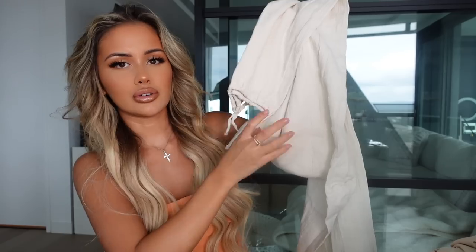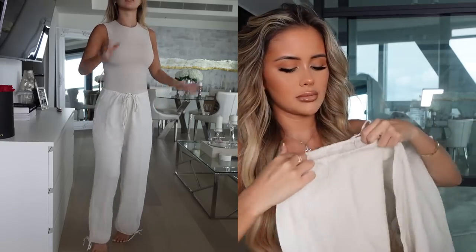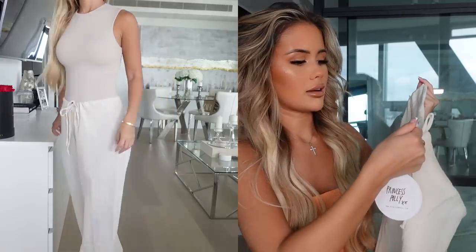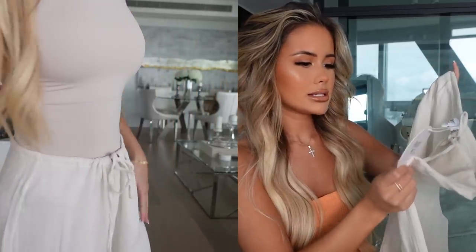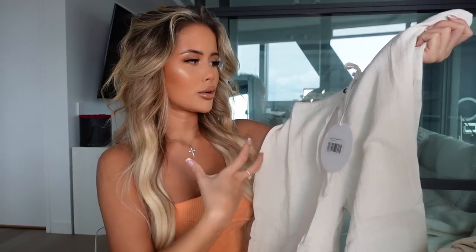Next up we have these really big loose pants. At the bottom you can tie them off so they're tighter, but I'd probably leave them loose. They do look huge but I think you just have to wear them really baggy. I picked them up in a size eight — I wanted them to be really oversized. I'd probably just wear these over the top of some swimmers down at the beach. I really love the material — it's like a linen but super light and very sheer, just very beachy. It's an off-white nudish color.